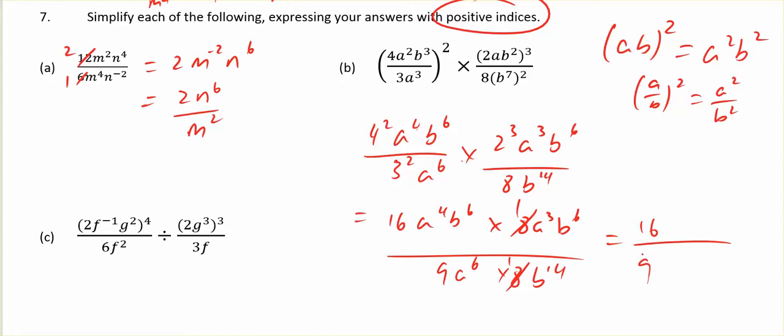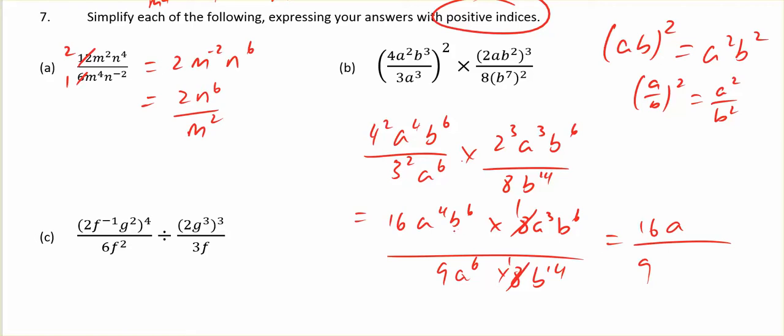Okay. Now let's do the a's, and I'm going to do a few steps in one. I'm going to combine the a^4 and a^3, because a^4 multiplied by a^3 is a^7. You add the indices. So we've got a^7 at the top, we've got a^6 at the bottom. So a^7 divided by a^6, you should get a only, because 7 minus 6 is just 1. So a to the power 1 is just a.